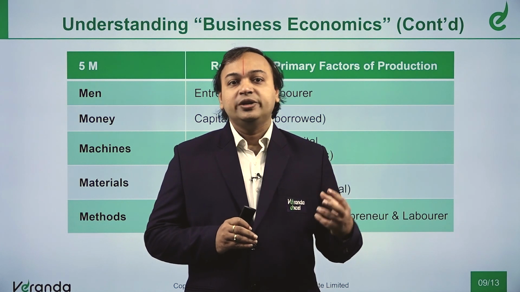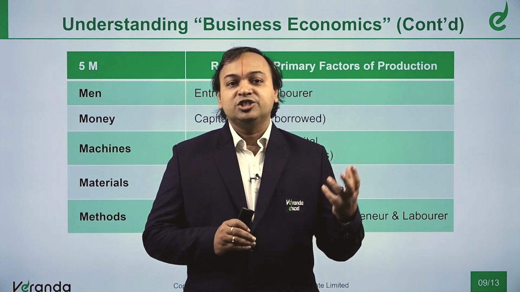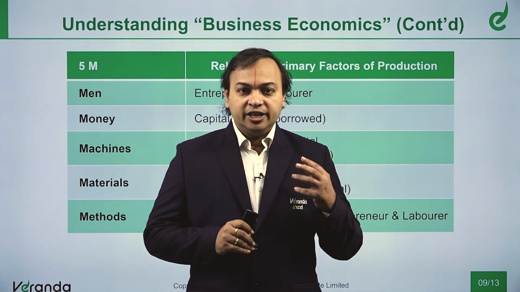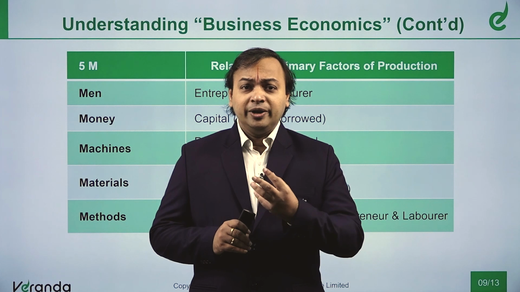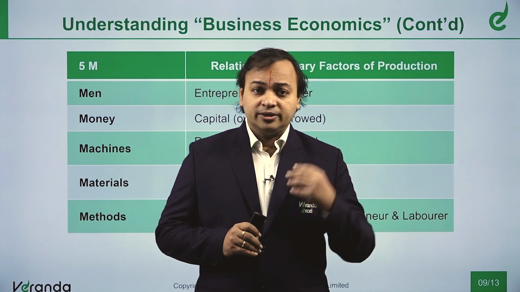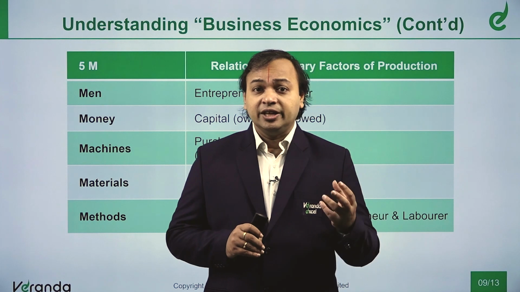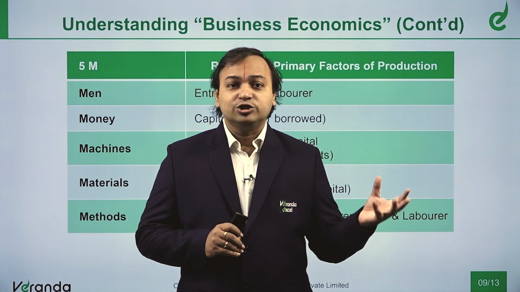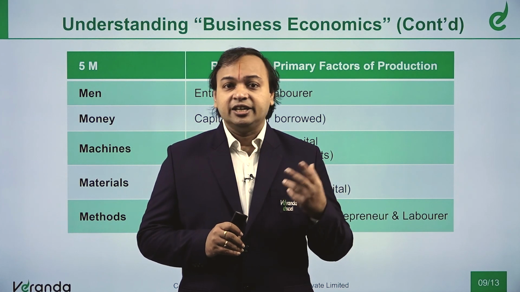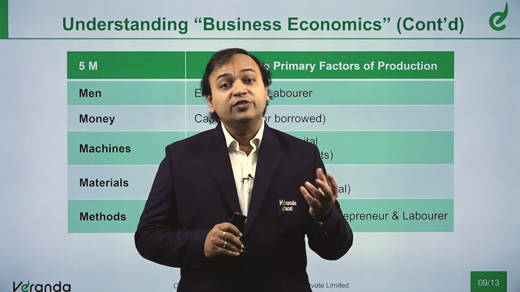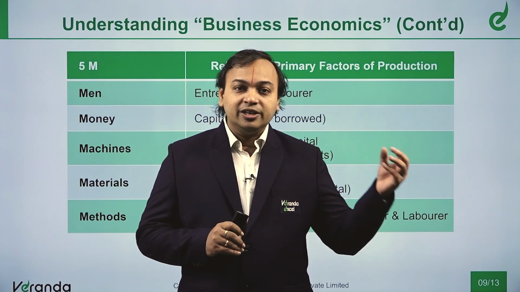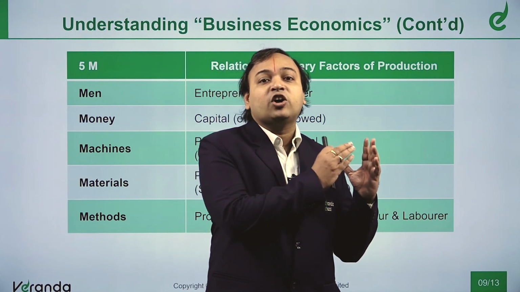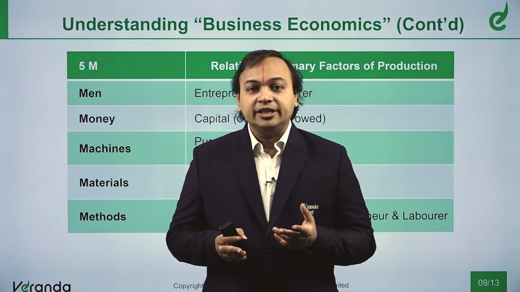So he is a person who brings various items, men, money, machines, materials, methods, puts them together, and creates an enterprise or an organization. After doing that, he ensures that all his primary factors of production are properly paid or rewarded. Ultimately, whatever is left after the amount he has received from the consumer, he has some margin, right? That profit entirely goes to him. If he is earning a loss, that is a risk he has taken, he is going to suffer the loss. But if he is earning profit, the entire thing goes to him only, because the other factors of production will get only the amount they have been contractually agreed for. They will not get anything extra.